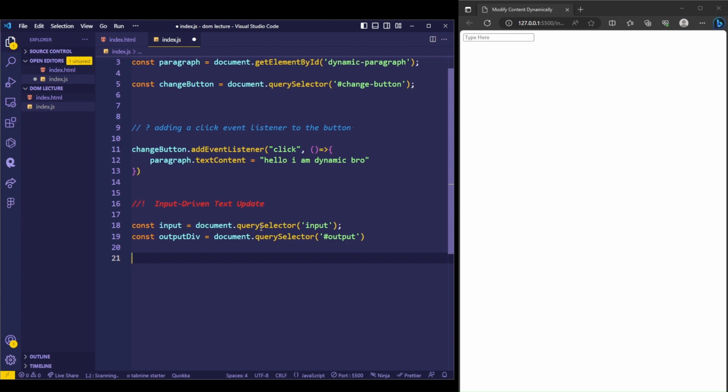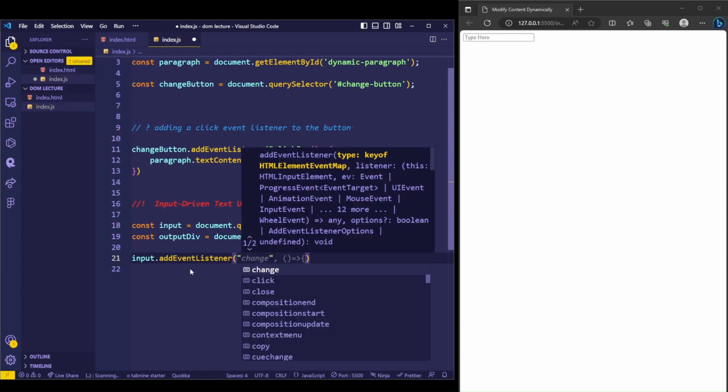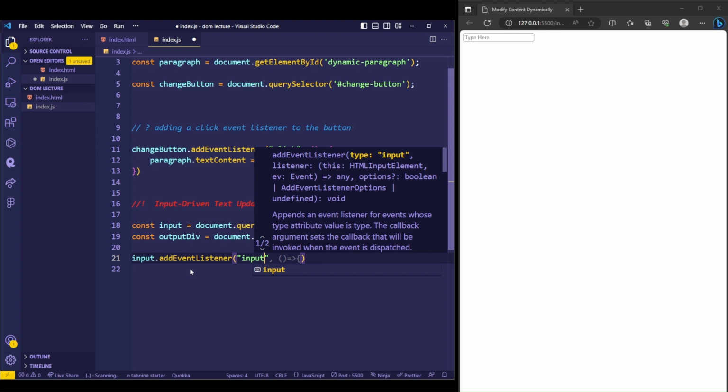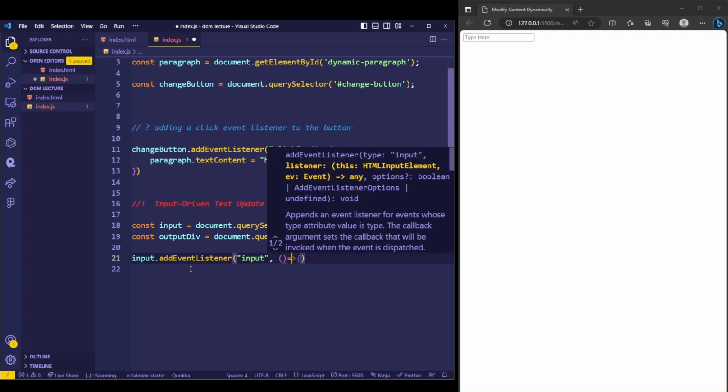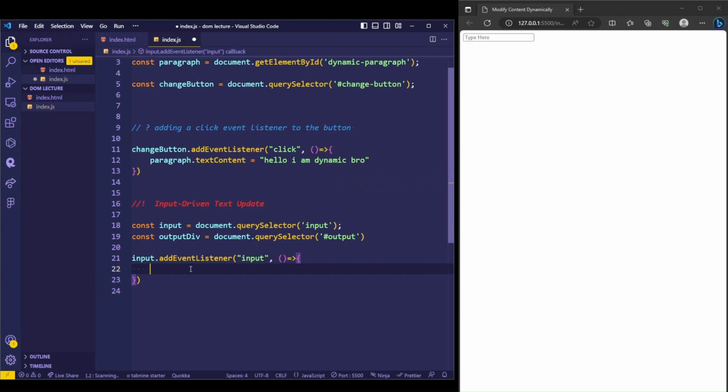So now what's the next step? The next step will be modifying this, right? Basically, I will type in this input, and this will be printed in the output div. So I will just do input.addEventListener. And what type of listener will it be? It will be an input type of listener. Whenever the input changes, it will quickly change your output also, and it will fire the event as soon as your input changes.